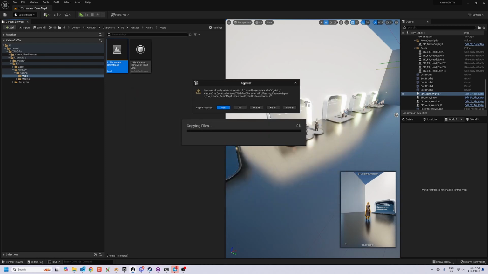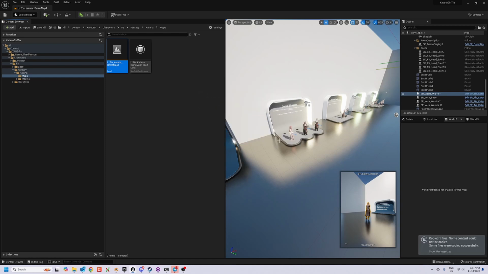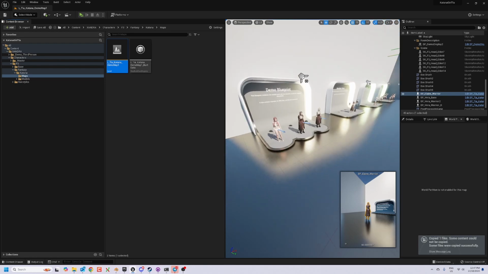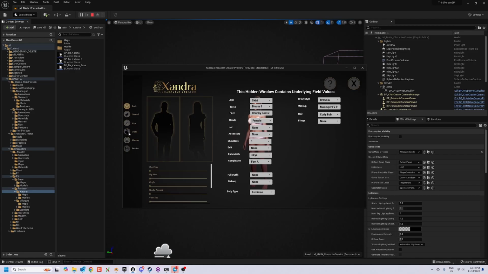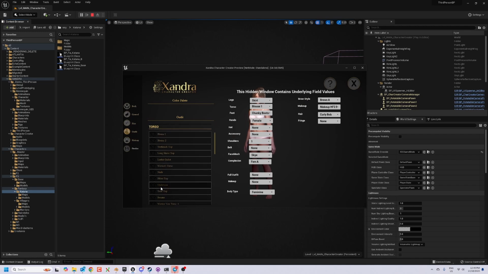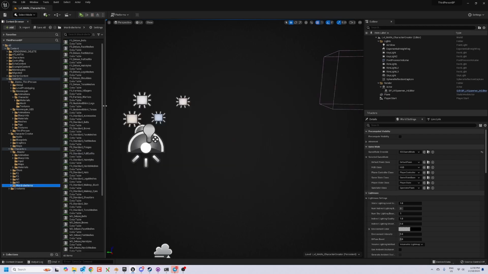It will say that some assets already exist at the location and ask if you'd like to override it. Say no to all. That way only the additional content will be added and it won't override any of the files which are important for the character creator to run. The next thing you want to do is to open the project where your character creator is installed. You should be able to now see the migrated content that you transferred from the other project. But when you run the character creator, you'll notice that the content isn't available yet in the menus.